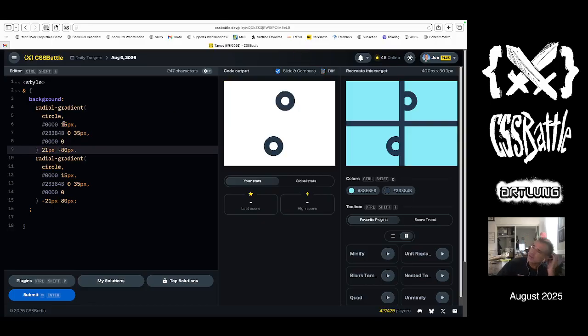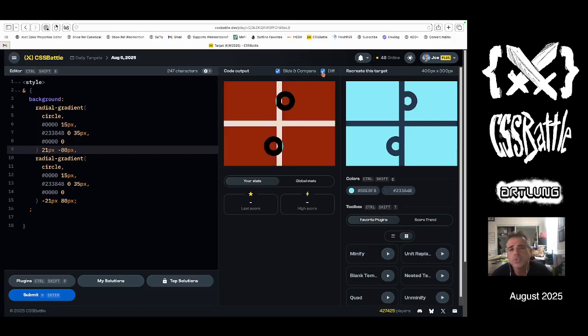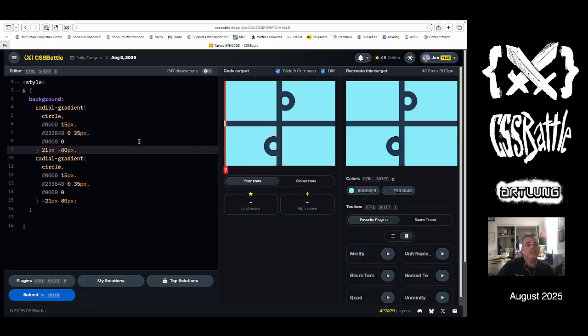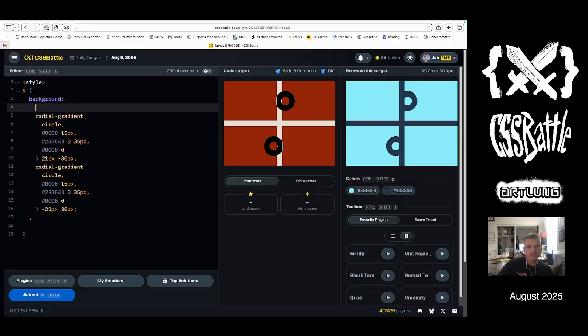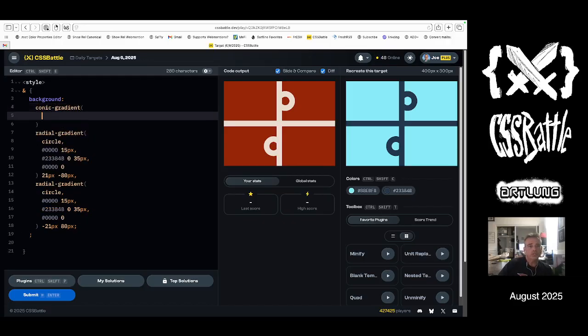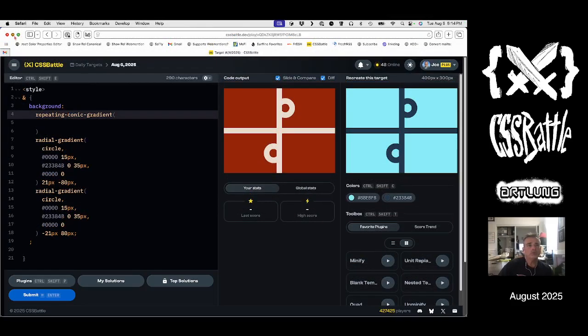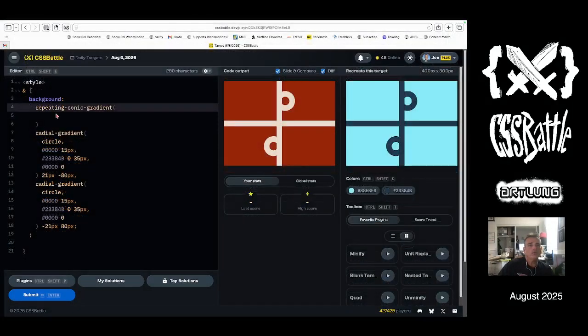So now that we've got that, I think that this overlaps the circle, which is kind of on the interesting side. And to me, the way to cover that is what? Well, I naturally think of conic gradient, and maybe repeating conic gradient, which is going to be what?